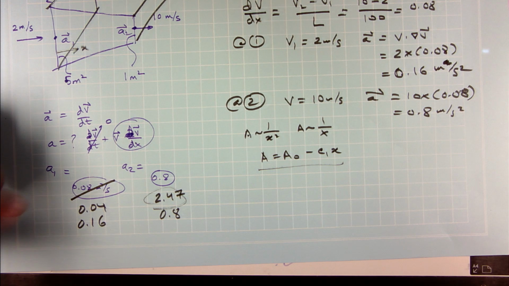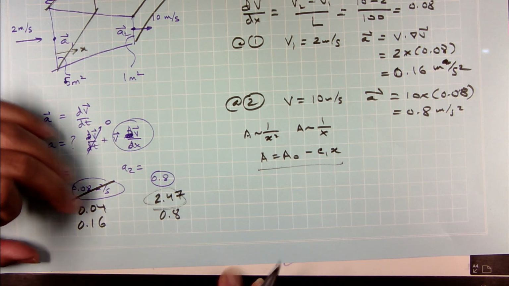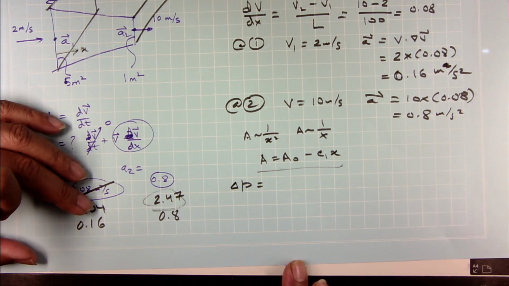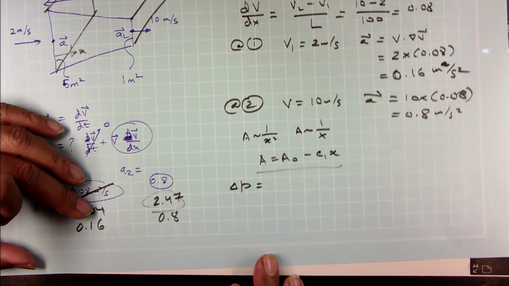All right. Anyway, the reason I wanted to illustrate this example is, now if I want to calculate the pressure drop, how do I calculate the pressure drop if it is an inviscid fluid? What is your pressure drop in this case? Rho into acceleration? Yeah. So momentum conservation. So momentum in minus momentum out, right? So how much is the momentum in and how much is the momentum out?